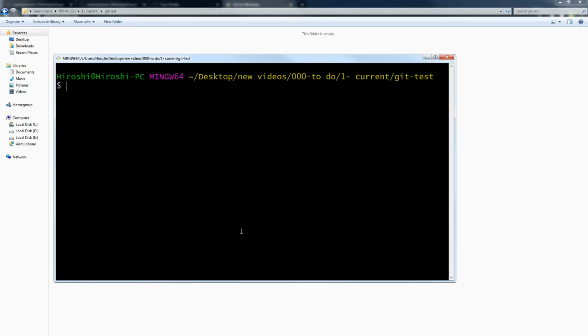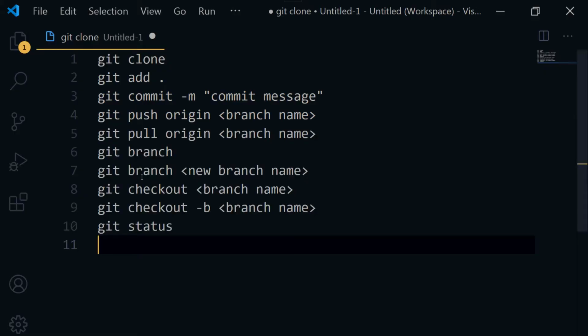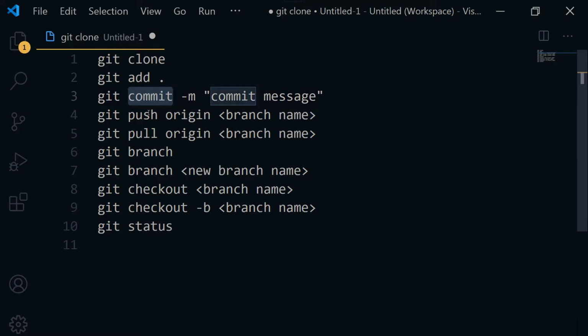We will use Git Bash to clone a repo from GitHub. We will practice git clone, git add, git commit, git push, git pull, git branch, git checkout, and git status, and such commands. These are common commands, and in most cases, you only need these to do the job. Learn to use these commands, and you are good to go with a version control system.